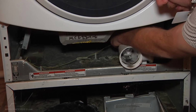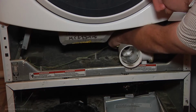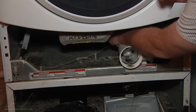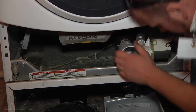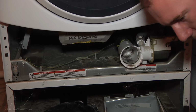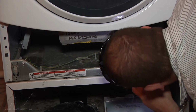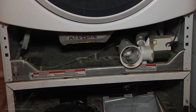I'm just feeling the hose right now in between where it comes down from the tub and into the drain pump, just to see if I can feel anything else in that hose. There's a couple other coins left inside, and I do see some more debris in there, so I'm going to use my pair of needle nose pliers to get back in there and remove it.